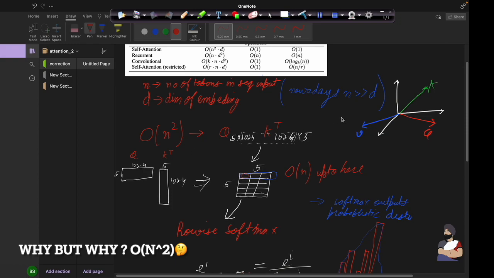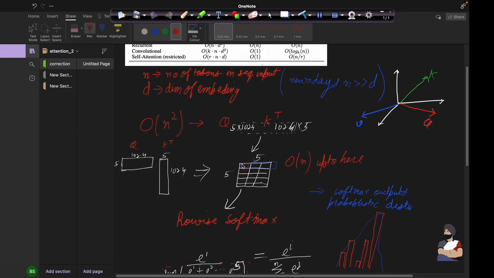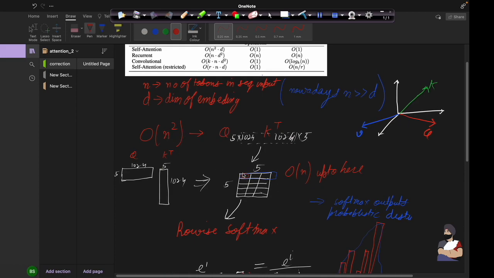As we all know, the inputs from the embedding layer are linearly projected into key, query, value triplets. Each of these is a different vector in the embedding space. Key and query are just multiplied using a matrix multiplication operation, which is also a special form of inner dot product. After the multiplication, a 5 cross 5 matrix is obtained. So here n is equal to 5.